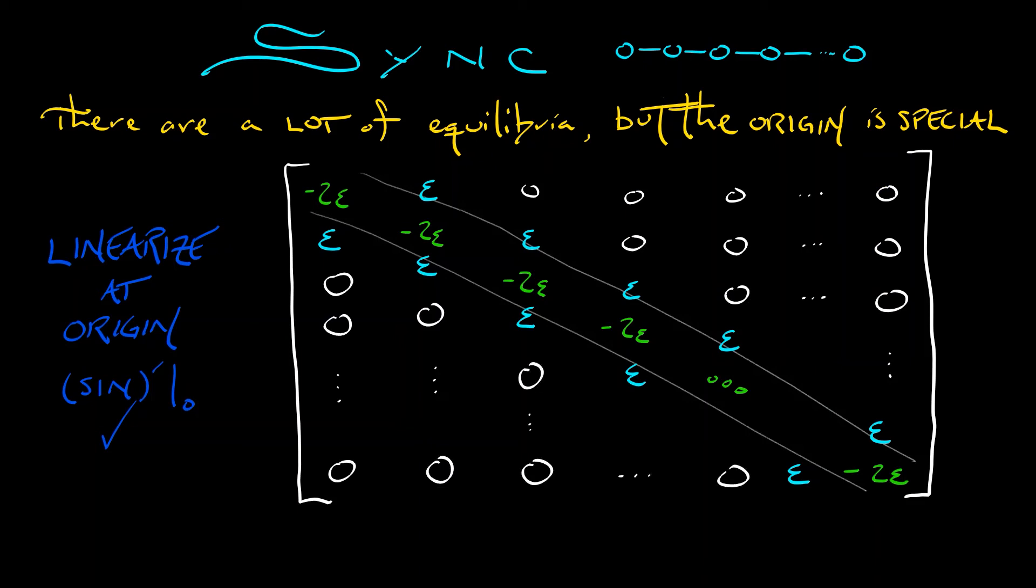Now this is a very nice matrix, a very special type of matrix that is called a Toeplitz matrix. In fact, a banded Toeplitz matrix. It's constant along these things that are parallel to the diagonal. And banded means that it's zero outside of a certain strip along the diagonal. We say that this is a banded Toeplitz matrix of bandwidth one. And if that sounds a little bit like signal processing to you, then maybe it's because there's an interesting connection there that we do not have time to talk about.